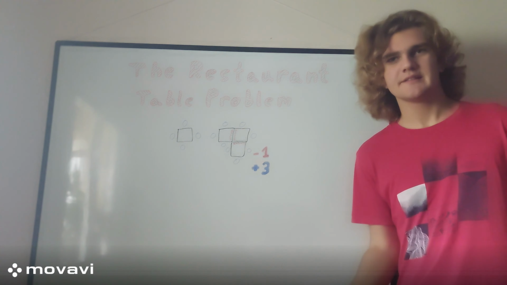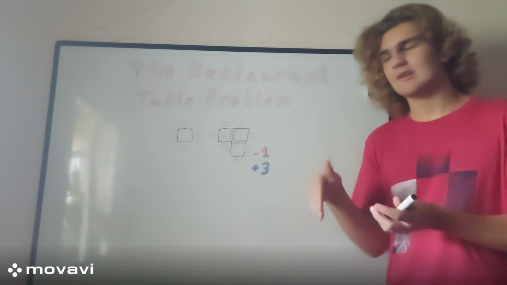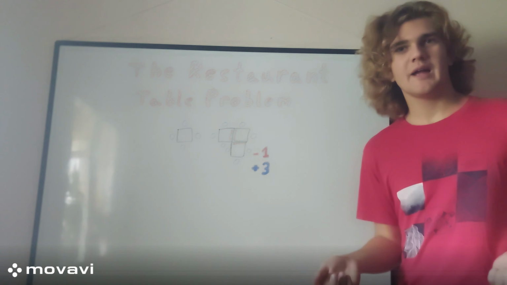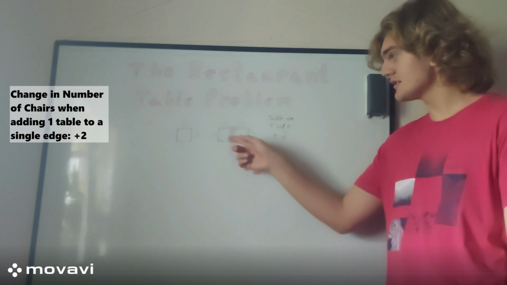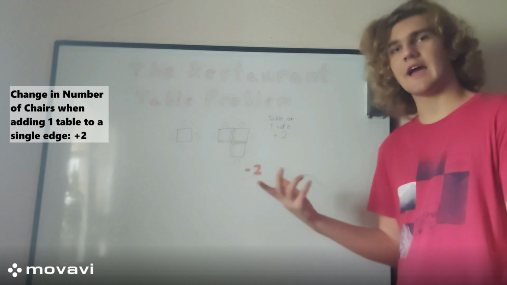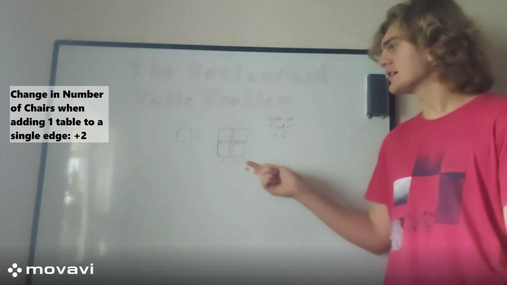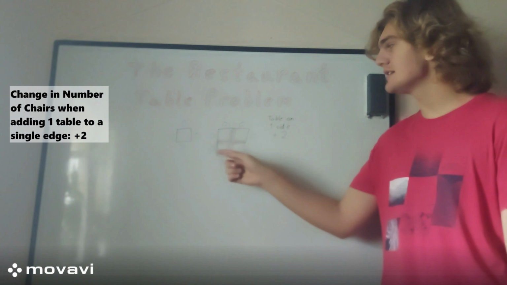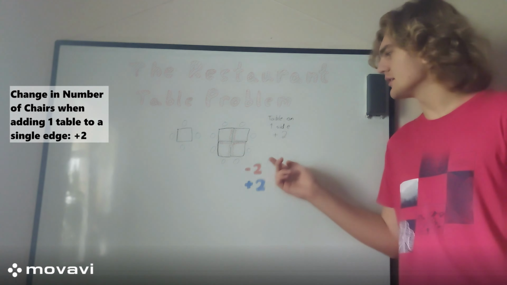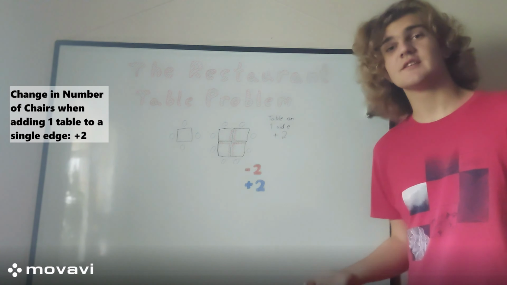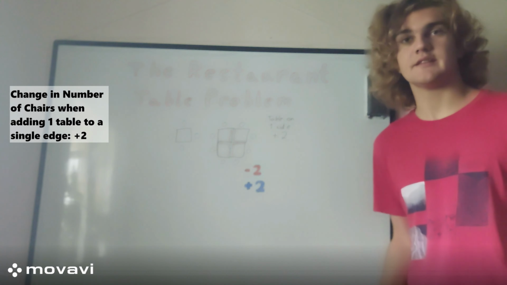But what happens if we add a table to somewhere that isn't sticking out? Say, if we want to put into this corner, which is wedged between 2 other tables, what will happen then? Now this time, to make space for the table, we've had to take away 2 chairs, which makes sense because we need to have this whole gap open to add our next table. For this new table that we added, 2 of the sides are unavailable because they had to connect to the previous 2 tables, which means that only 2 of the sides of the table are available for a chair. Now, since we took away 2 chairs and then we put 2 new chairs, in total, we've basically not changed the amount of chairs, and there are still a total of 8 chairs in the structure.